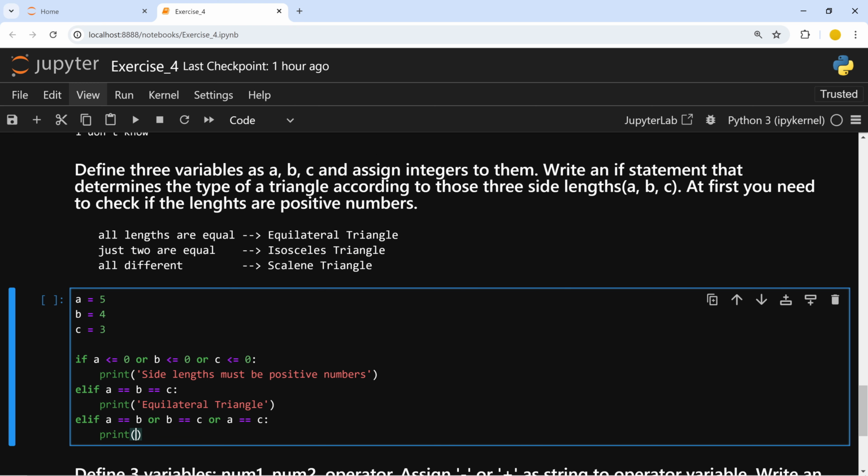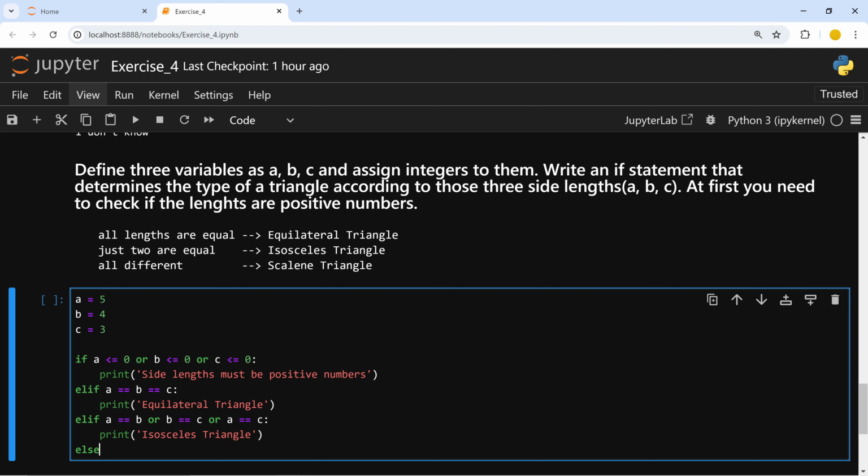Let's copy. Those might be true in the condition of an equilateral triangle, but we have already passed this statement. So if it was true, it would get into this if statement. Since it is not true, just two of the side lengths are equal to each other, and it is going to get into this elif statement.